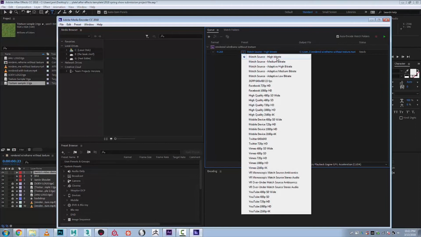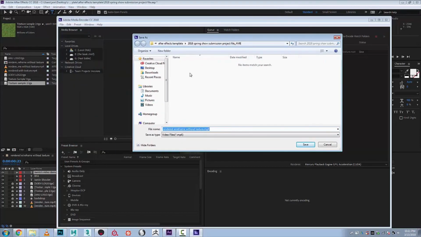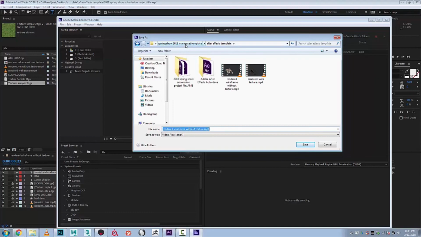Set your match source to highest bit rate, and then we're going to figure out our export. We want to make sure that we place our export file where we can easily access it. After Effects might create another folder, but I'm just going to bring it out here to the root folder.